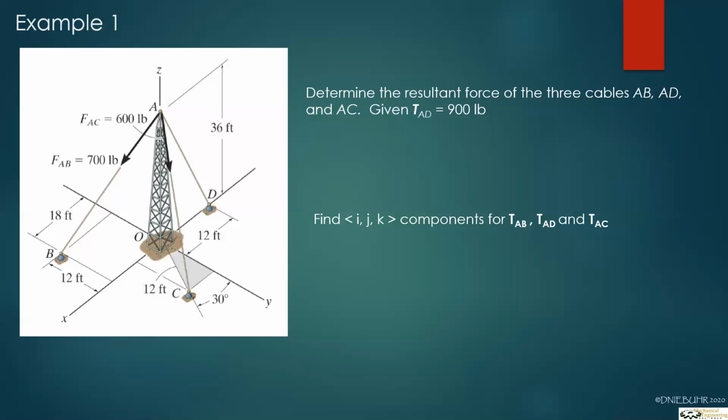If we substitute in respectively, we just get 361. Now, cosine of phi, you could either do the cosine of 33.7, or really, what is the cosine of phi? It's just the ratio of this over that. So you could also just say 361 times 18 over 21.63, right? It's the same thing, so whatever one is more comfortable. This ends up being 300 pounds. And when we do this over here, we get 361 sine of 33.7. We end up with negative 200 pounds.